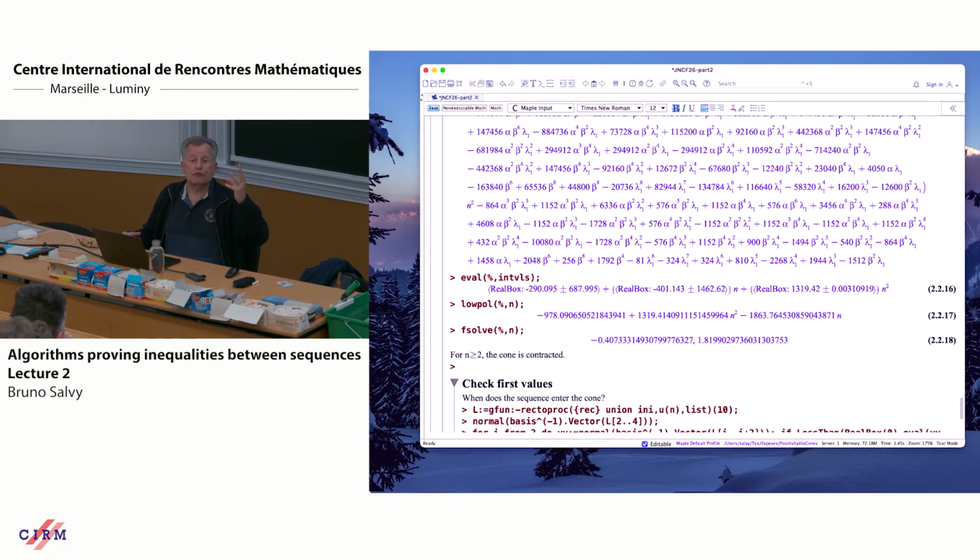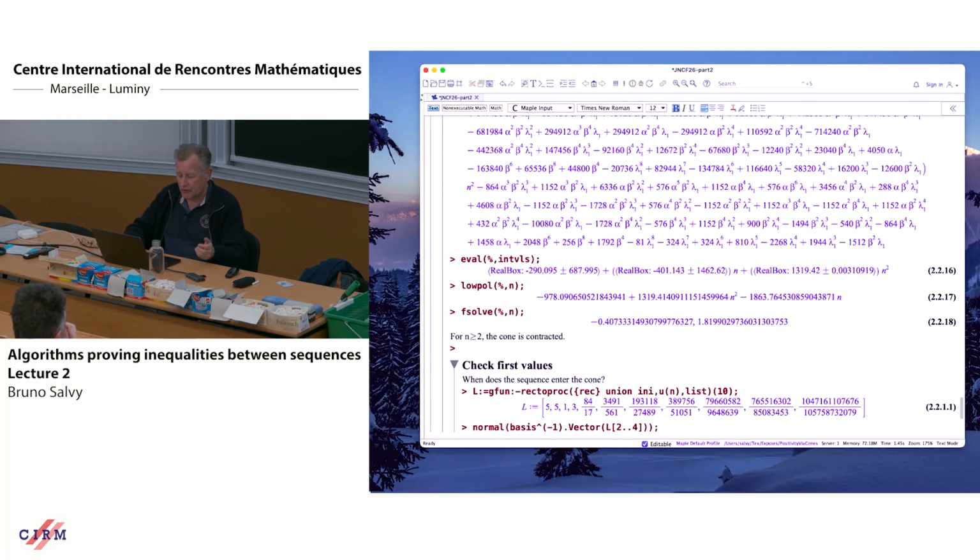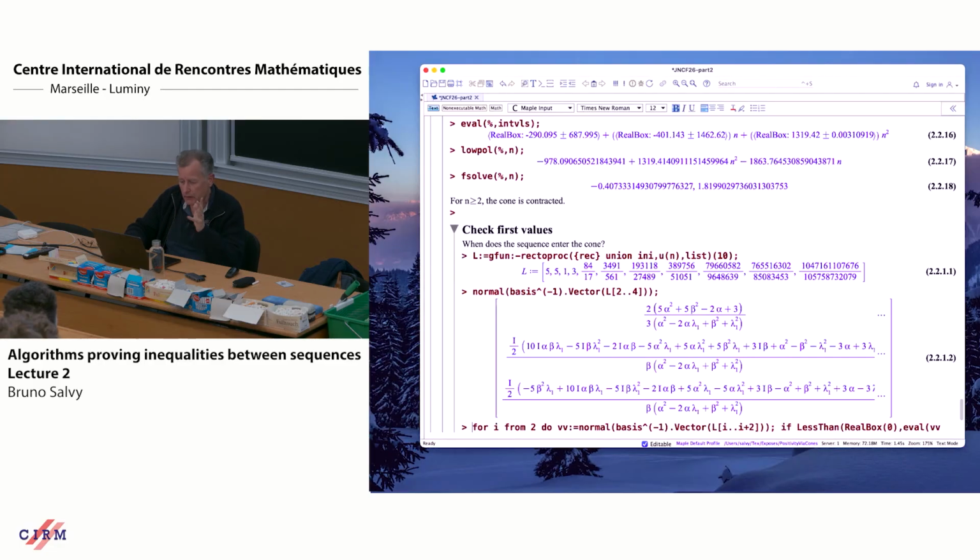And then to conclude the proof, you have to check the initial conditions. You have to check that at one point you enter the cone. So let's do it. Let's look at the first 10 values. And I will take the vector L2 corresponds to, because the indices start at 0, so L2 is U1. So U1, U2, U3. So it may be a bit too early. Okay, anyway. So I will start a loop and wait for both conditions to be satisfied.